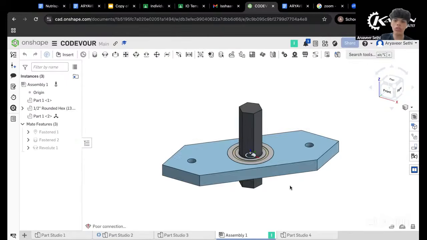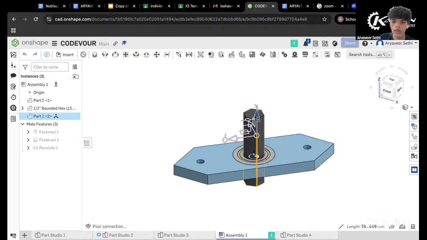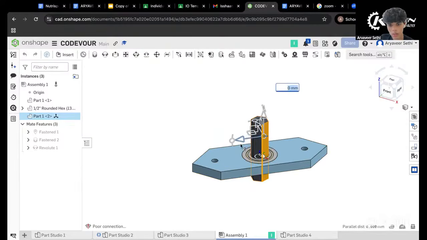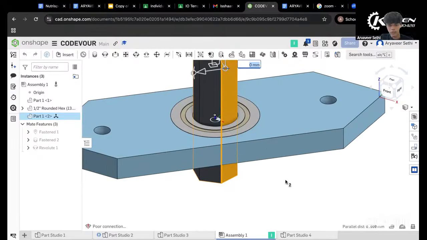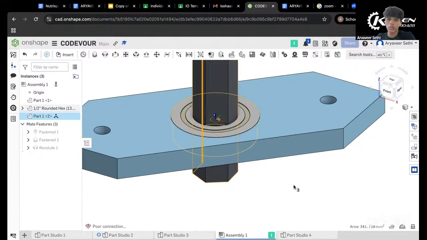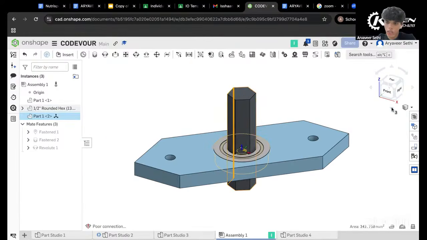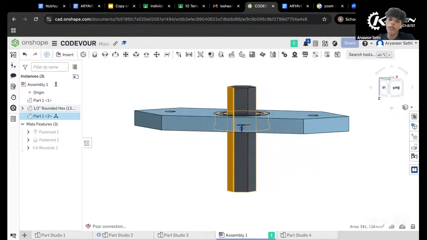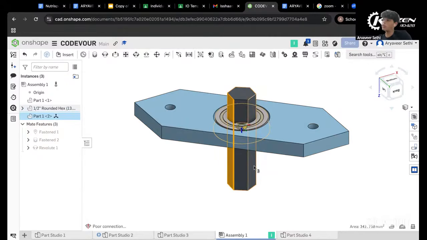Yeah, when you go into assembly, you can interact with all of these part studios differently. You can like move them across. You can control them, and they can rotate along their axes. And yeah, when all of them come together, you can have a rough idea of how your robot or how that one specific mechanism is going to look like.